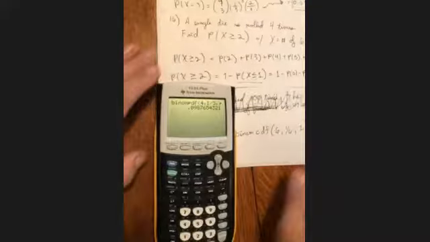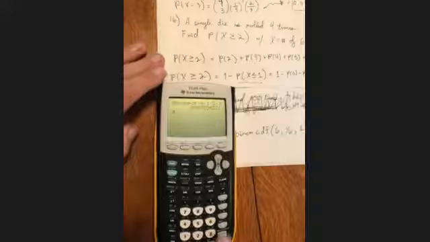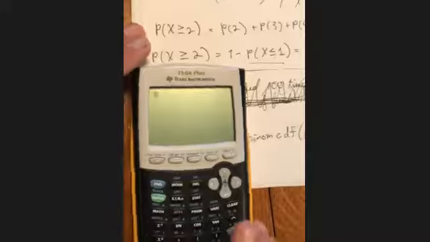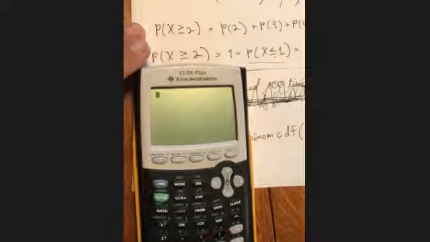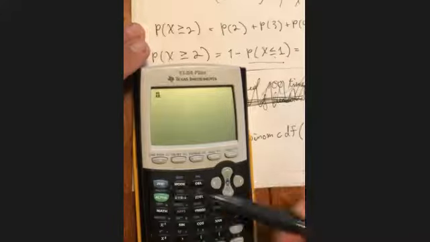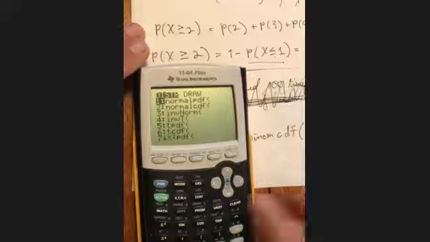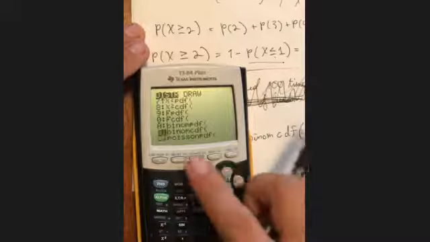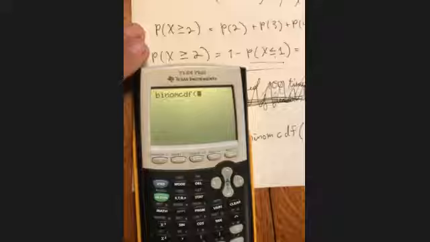So let me try to get this all on the screen. This is the computation we're doing. Again, to pull up the binom CDF function, we hit second, we hit vars, we then scroll down till we get to the binom CDF.